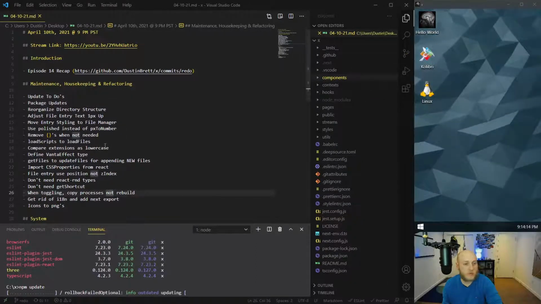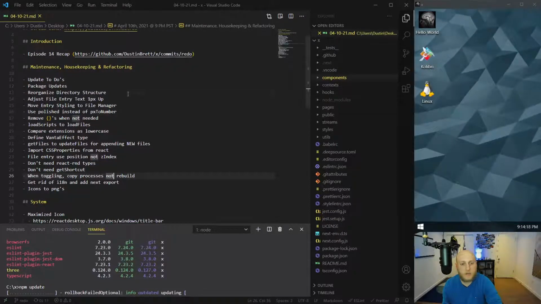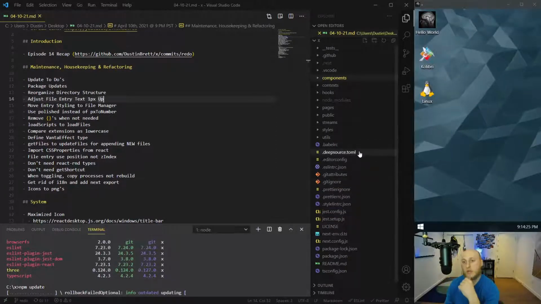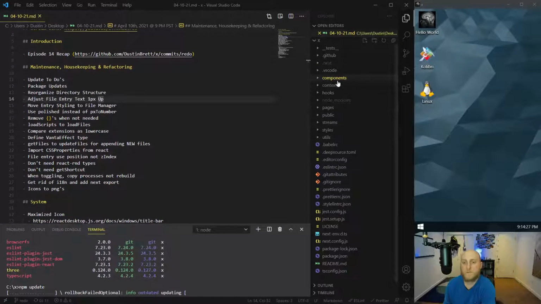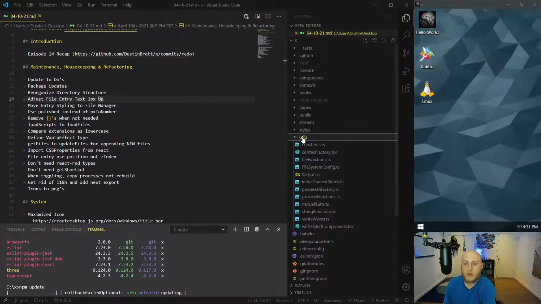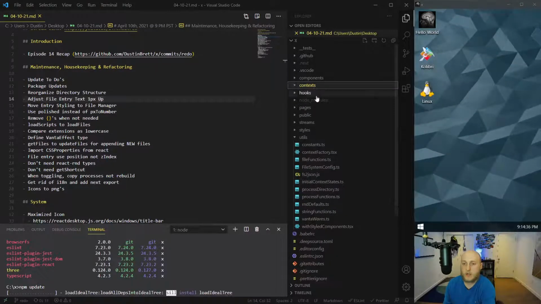What are some other ones we're going to be discussing this episode, just to peek at? Yeah, the directory structure, that's a big one, but I don't want to do that until we get this update out. We can start moving the structure around actually, because this update's slow. So, what did I want to do here? Let's just get to utils and start chopping it up. So context factory, let's put that in contexts.